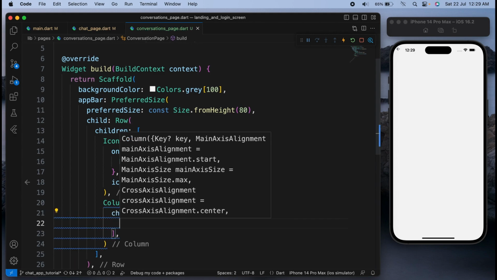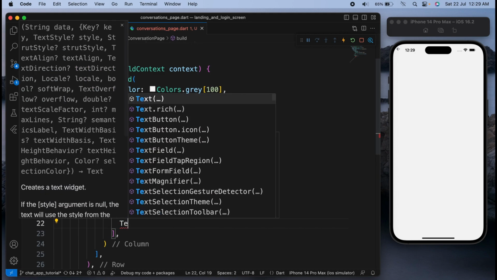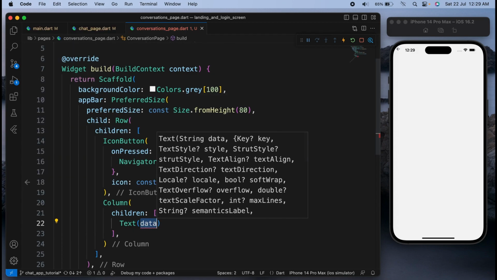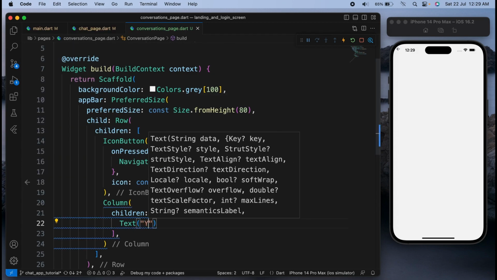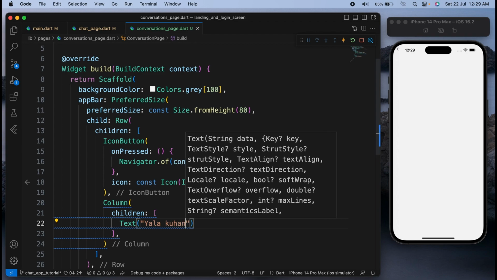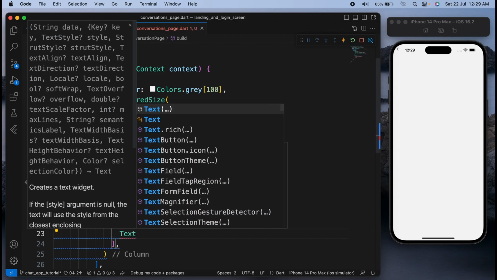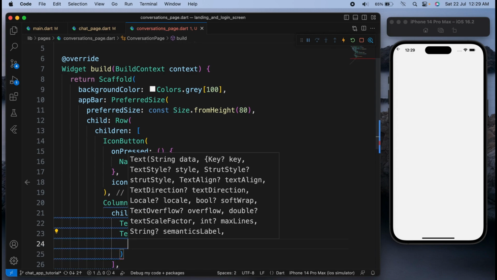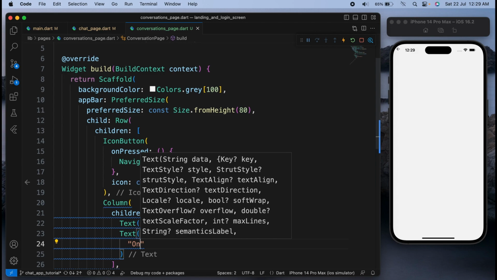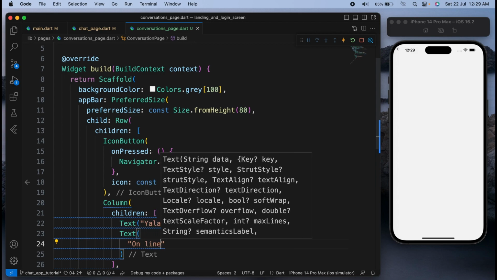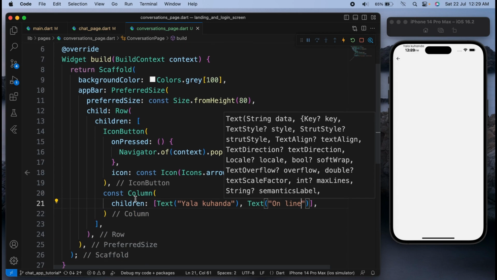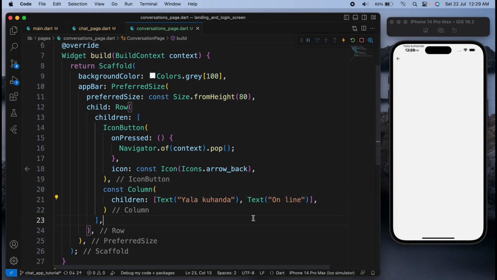This column will have two widgets, and the first one will be a name, the name of the person. So it's gonna be there. And the second text will be just online, just like that.